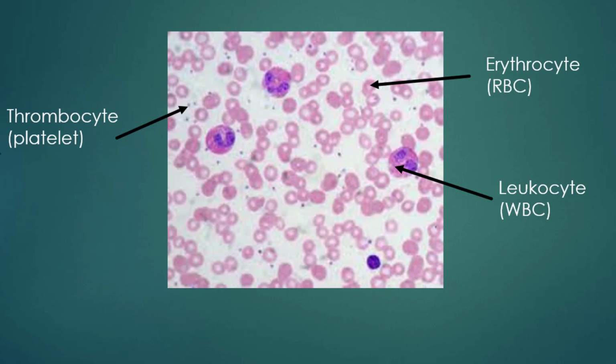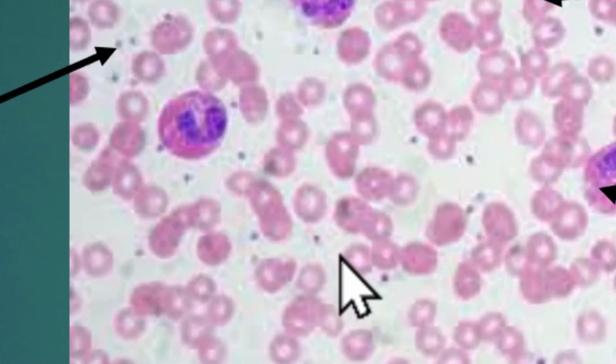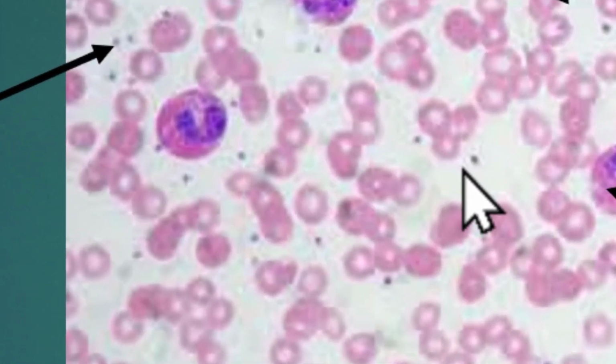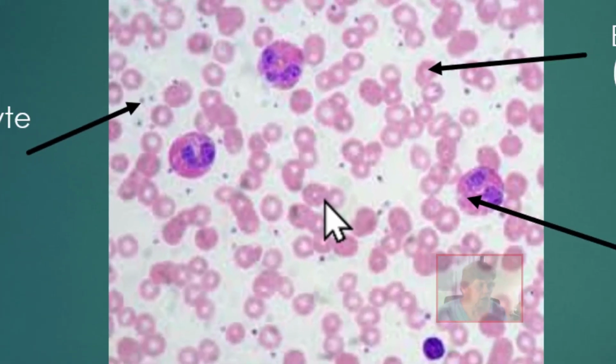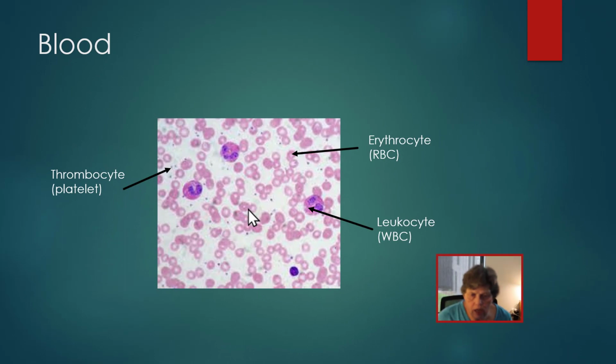And then last but not least, the thrombocyte. This is actually not a full cell. The actual cell is a megakaryocyte, but it has been broken into pieces, and what is left is what we call the thrombocyte or platelet, and it is these little tiny cells here and here and here. Okay, so that concludes connective tissue, and on to muscles.